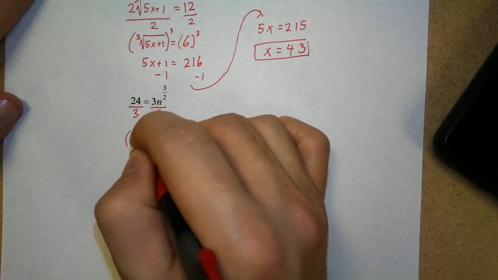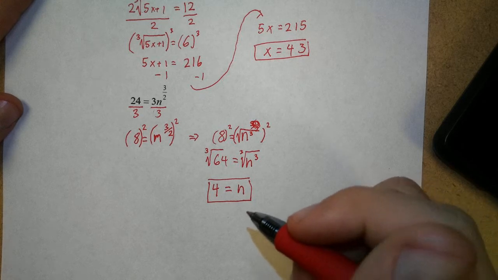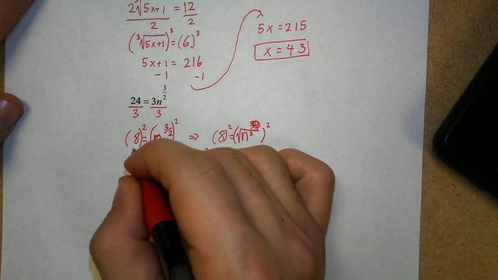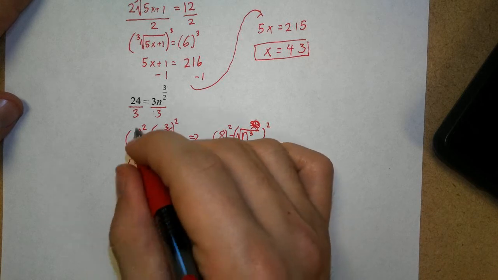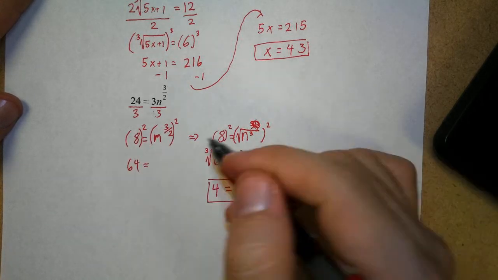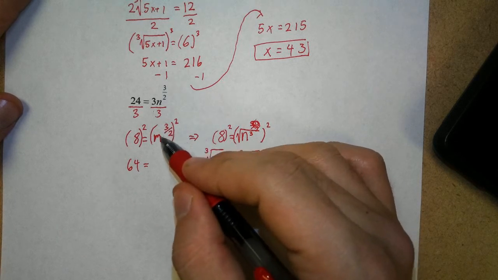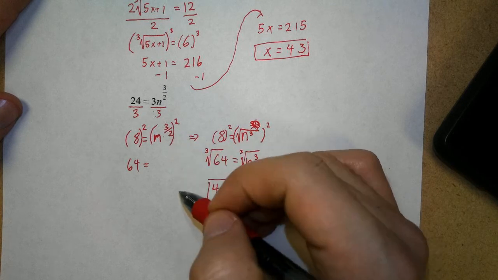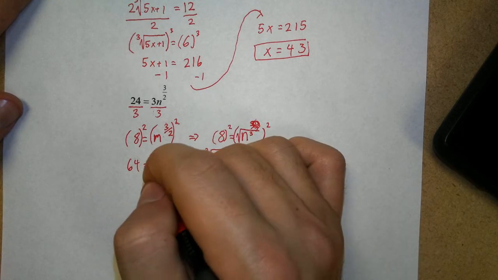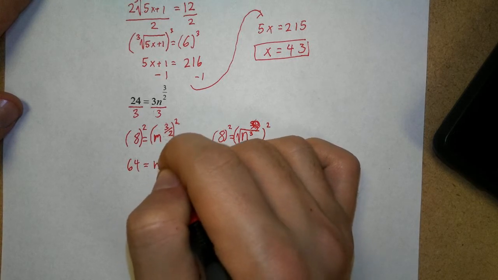square both sides. And why would we do that? Why would we square both sides? Well, the reason we want to square both sides is because over here that'll equal 64, but that's not why we want to do that. This 2 will then multiply to this exponent. Raising something with an exponent to an exponent will then multiply this exponent into it. So we'll have n to the power of 3 divided by 2 times 2.